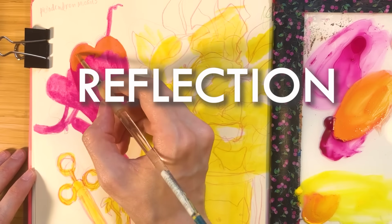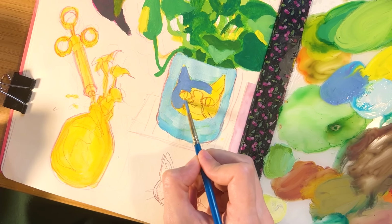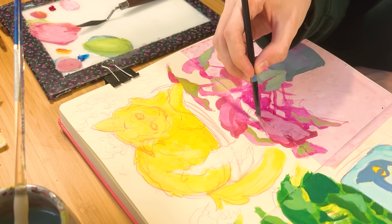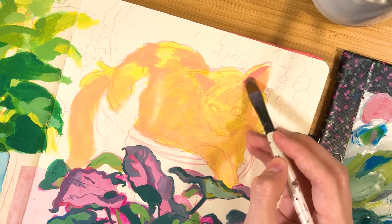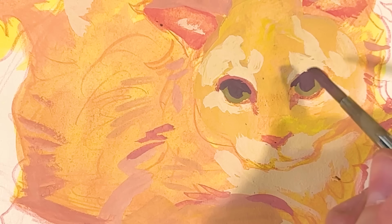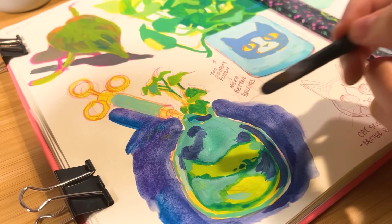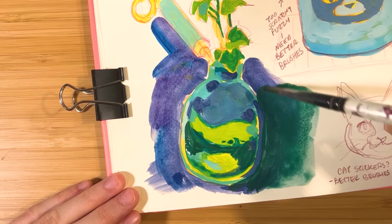Okay, tip number 3, reflection. Now that you've set your goal for using your sketchbook and found a habit to work towards, as you start to implement this new routine, I think it's really smart to check in with yourself from time to time to see if it's actually helping you make progress towards the goal. It may be a little uncomfortable at first, and that's okay. It takes some time to get used to a new habit, and I think it's natural to have some growing pains, and having a little bit of challenge can help you grow.